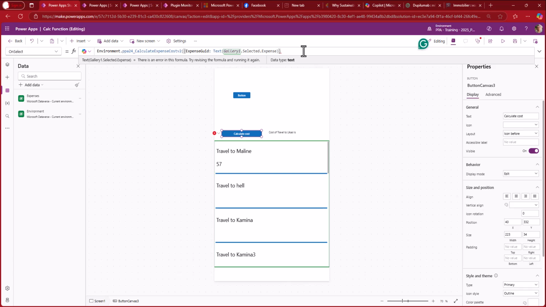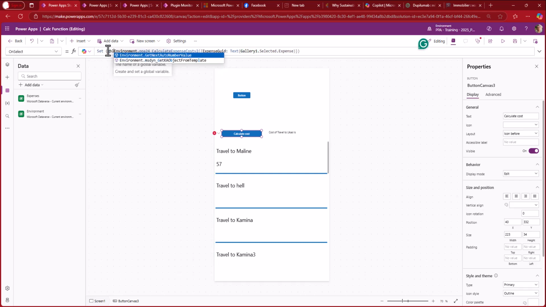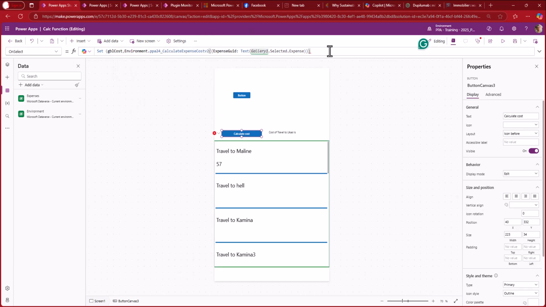Now I need to close the brace and the parentheses, yes, and I have to store the output result. Here I will store it in the global variable, GBL cost, like this, don't forget the parentheses, okay.